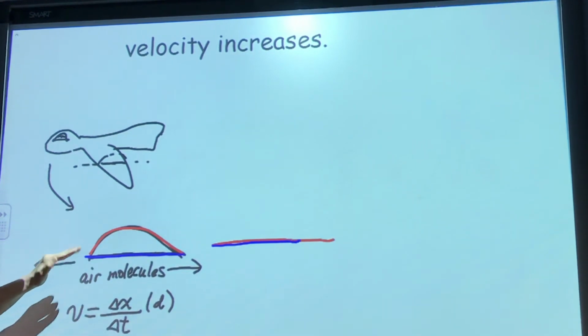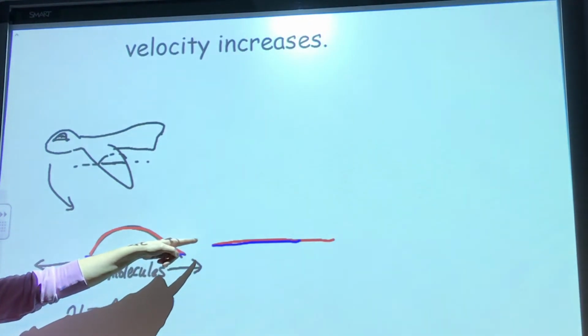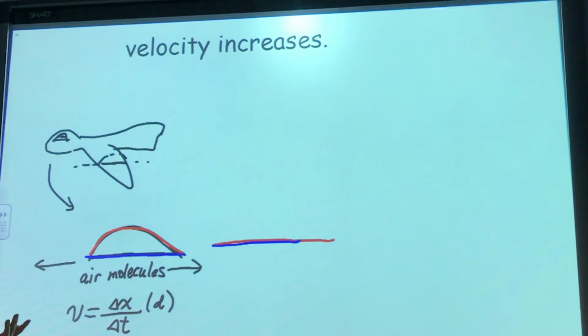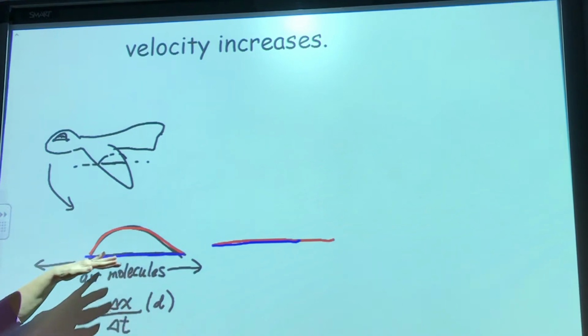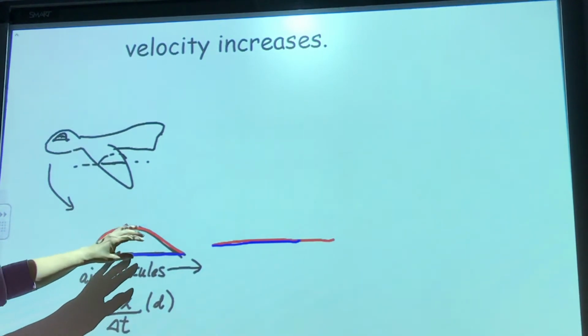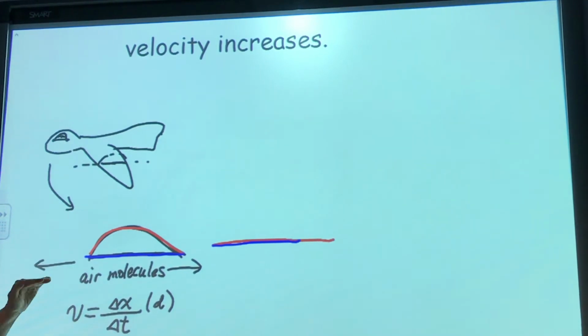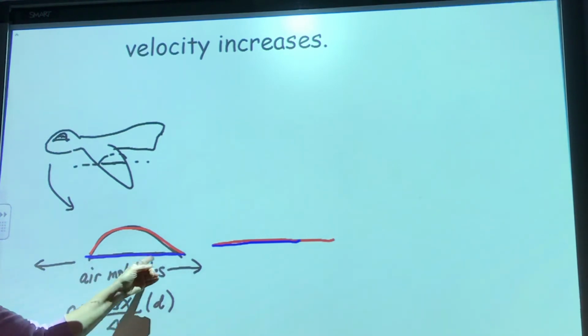All right, so we have a certain velocity here on the blue part, on the bottom of the wing. There's a certain amount of displacement that's happening per time on the bottom of the wing. How does that displacement compare to the top of the wing, the red part? Well, it has to be bigger, right? All right, there's bigger displacement per unit time on the top than the bottom. And obviously that has to be true because the top part of the wing doesn't arrive somewhere before the bottom part of the wing, right? Okay, the wing gets to where it's going at the same time, both sections of it. Which automatically means that the top part has to be having a higher velocity of air molecules flowing over it than the bottom part, okay?